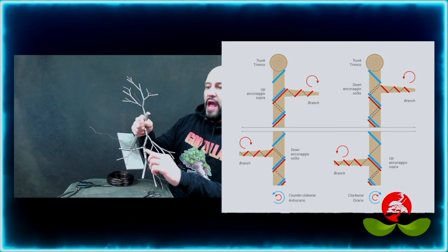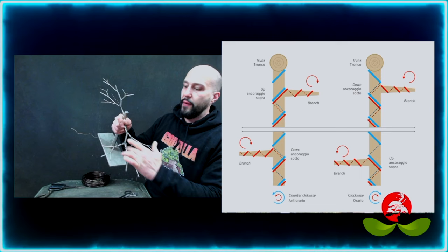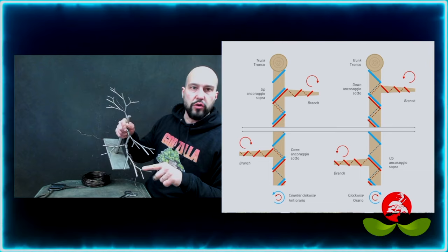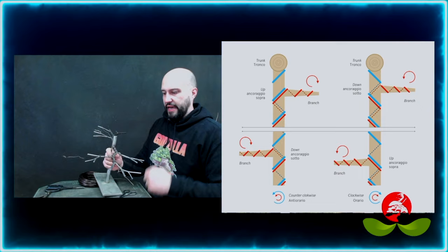And again, the two branches have a different direction. Still, the inner branch is opposite to the wire leader, that is right, so this is left, and the second one goes in the same direction. You have the other part of the sketch. I do the other part now. Very, very easy. It's like mathematics.